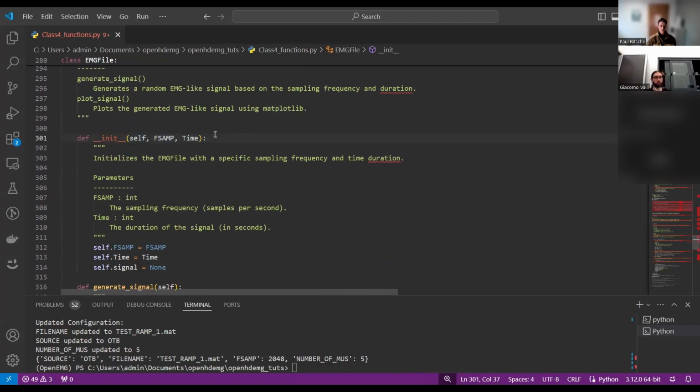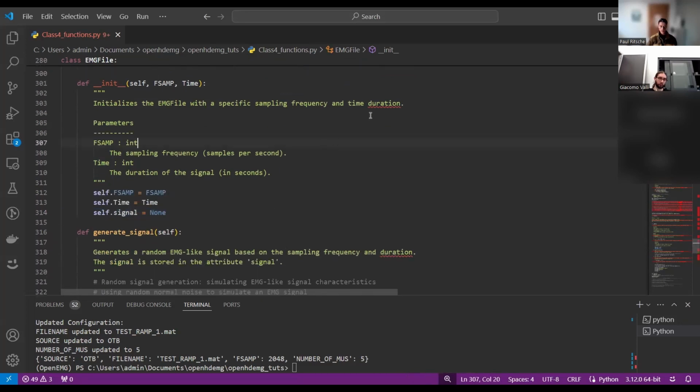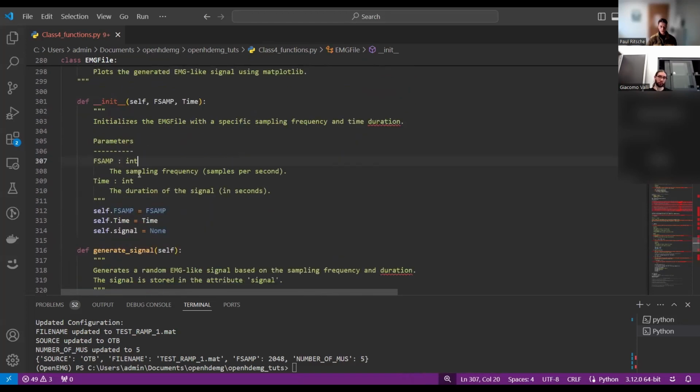In the init statement, we have our 2 parameters, fsamp and time. But what we see here is a 3rd parameter that is not defined in our init statement. Why? Well, there are 2 things that you can do, depending on what your philosophy is in the end.